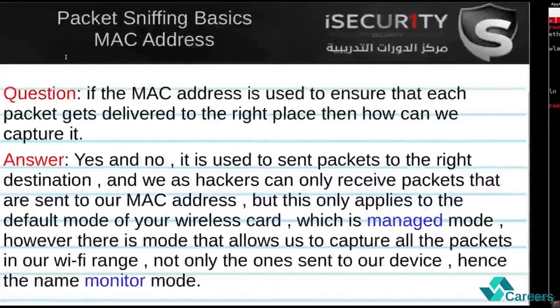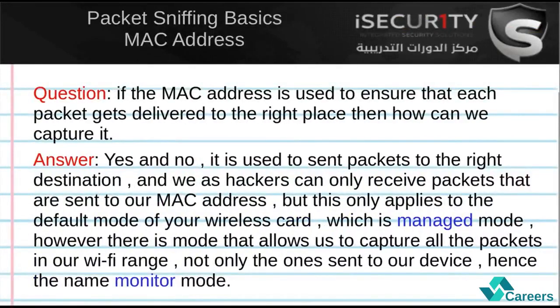What we want to do though, we want to be able to capture any packet that's around us, any packet that is within our range. So to do that, we're going to use a mode called monitor mode. This tells the wireless card, I want you to capture everything around you, even if the destination MAC is not your MAC. So basically we'll be able to capture all the packets within our range, even if the packet isn't directed to our device.